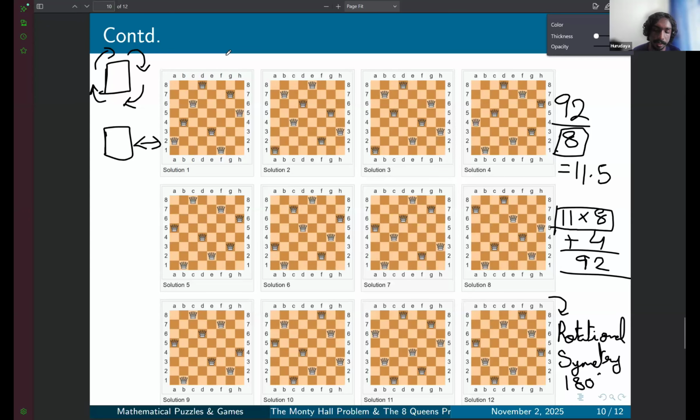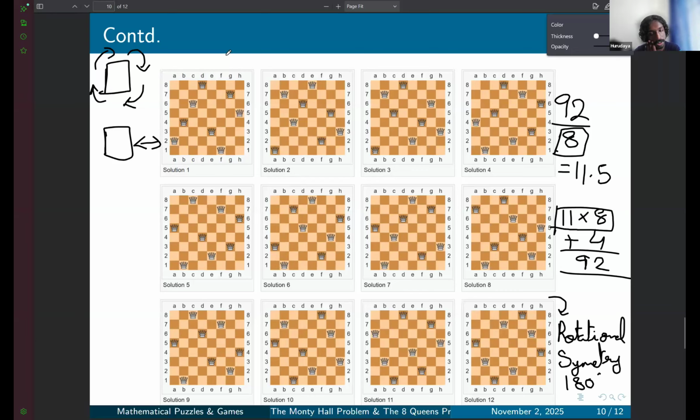Solution 12, I can't rotate it 4 times because it has a rotational symmetry. If I rotate it 2 times, we get our original position back, right? But what if we flip it instead of turning it around, and then you can rotate it 2 more times. That's where you get the total of 4 from. Is that okay? Yeah, thanks. Okay. So that's how we get 92.